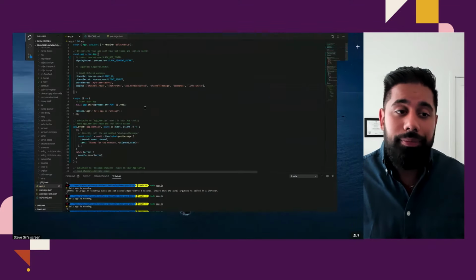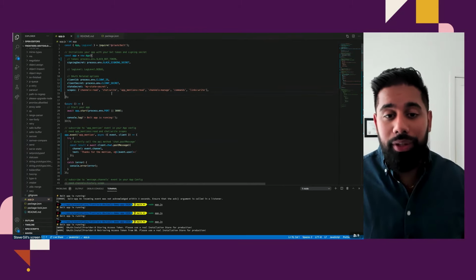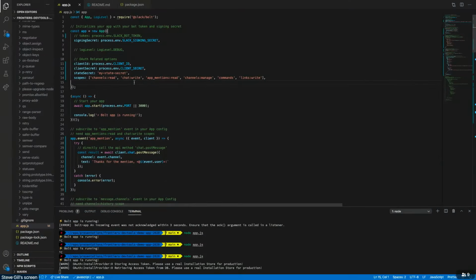A few things to note is right now, by default, we're saving the tokens that we receive via OAuth to a memory installation store, which is just for development. It means that when I stop running this application down here, I actually lose that token and I would have to reinitiate the OAuth flow to get the token back. Generally, you would want to save that to a database, and there is an interface that we provide to make that really simple to do. It's an installation store. I recommend going to the Bolt.js documentation and checking out the OAuth article in there to see how to create an installation store to save and fetch these access tokens.